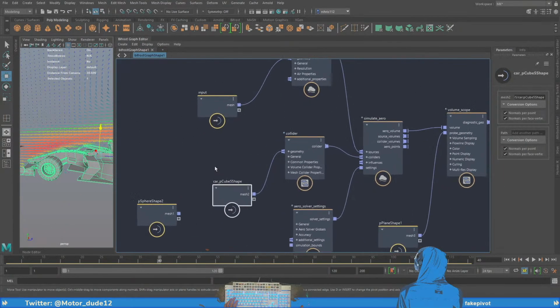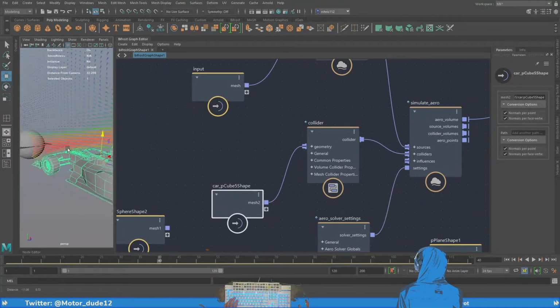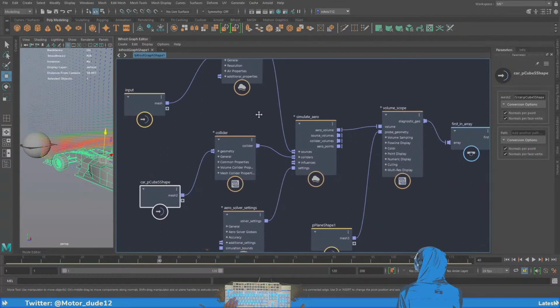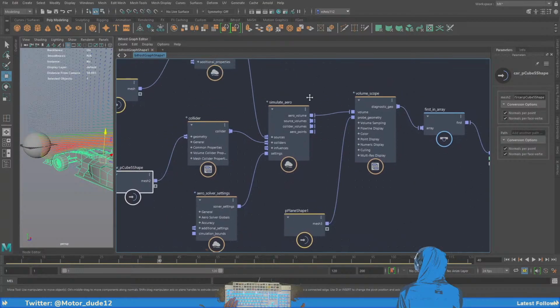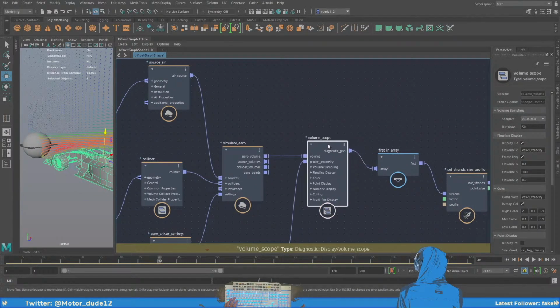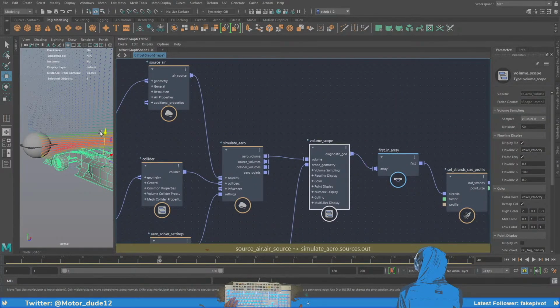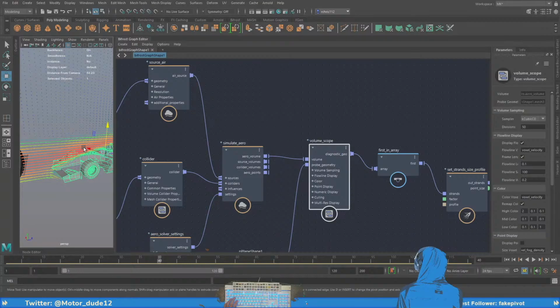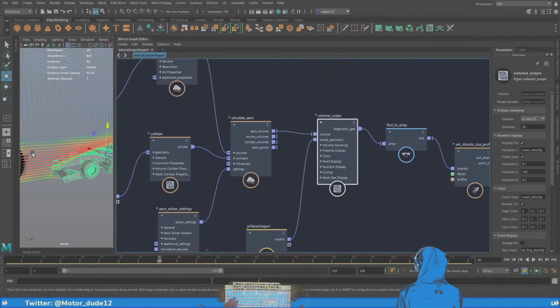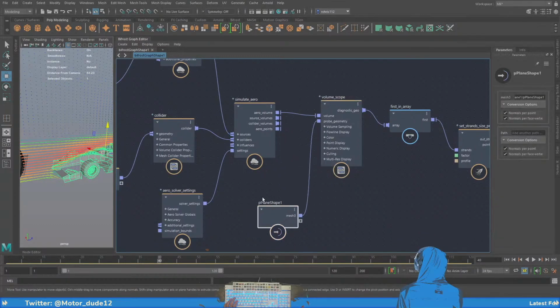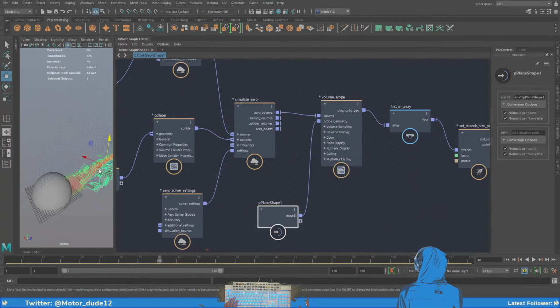Whatever object you want the flow lines to react to, and then volume scope is pretty much, I guess, controls the look of it or something. I don't know. Sorry. And then the probe geometry, like following the video tutorial from Roland.